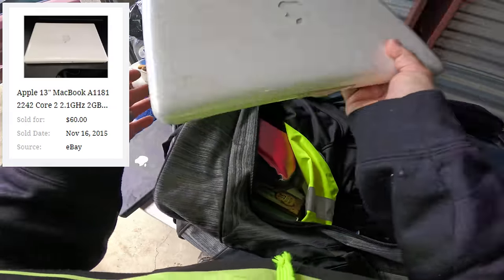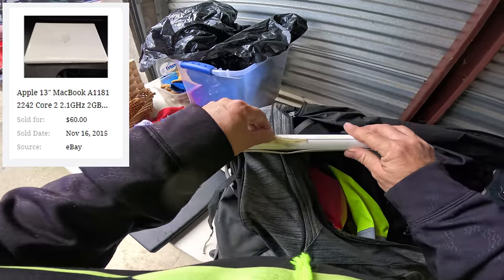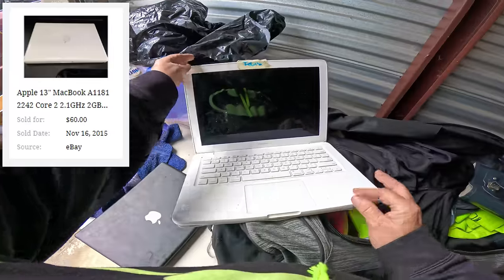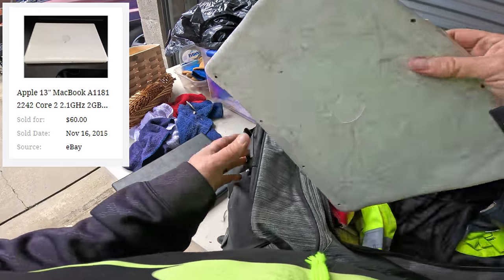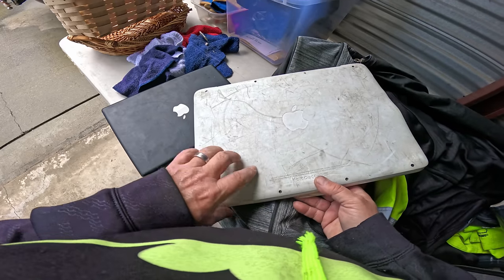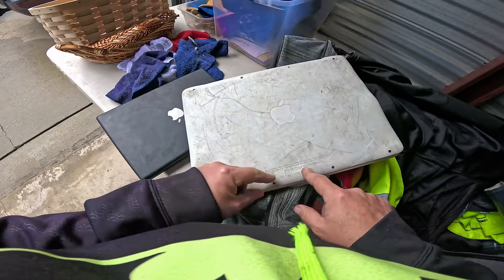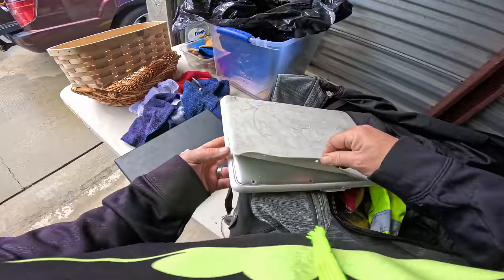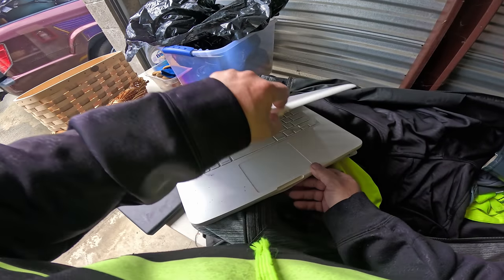And then this right here, what'd they call this? I think it's called the iBook or something. That one's coming apart. That shouldn't be like that. Not nearly as good condition on this one. Scuffed up. But this one, I don't see the Apple number on there. 2009 Apple. I don't see the number on there. What's that about? Definitely this one's been opened. Maybe the guy worked on it. That's a bad sign.